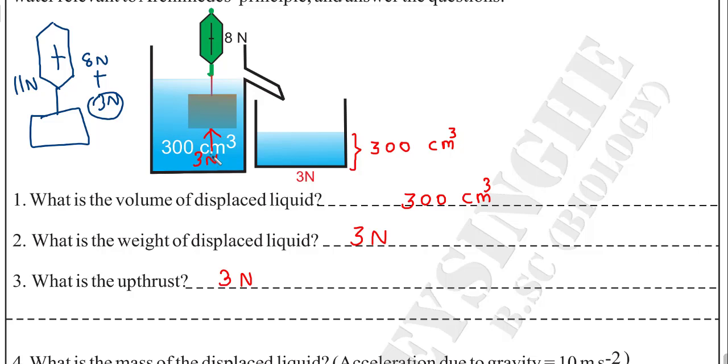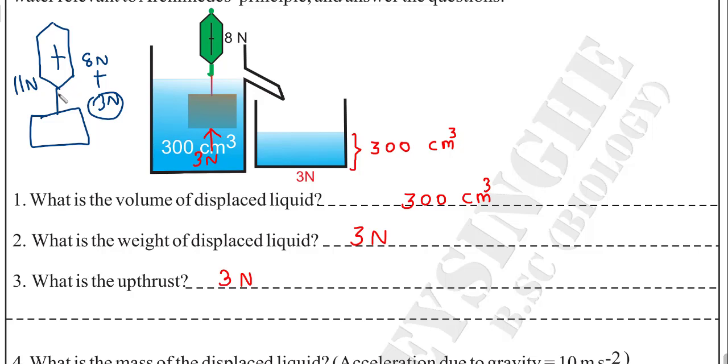I'll send you, right? Another thing for sinking, children, the upthrust is 3 Newton. But the weight of the object in the air is 11 Newton. To float, children, the upthrust also should be 11 Newton. Sorry, the weight of the object is 11 Newton, the upthrust is 3 Newton. The weight of the object is greater than the upthrust applied by the water.